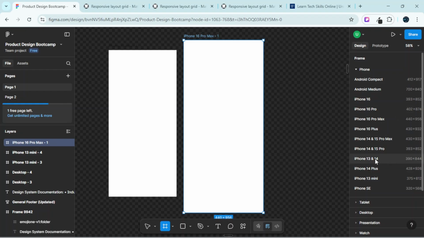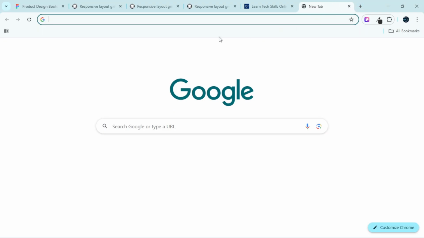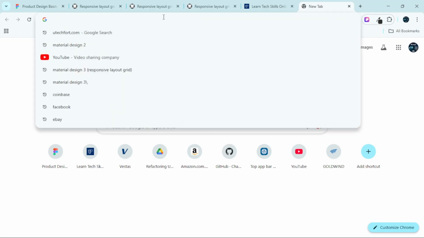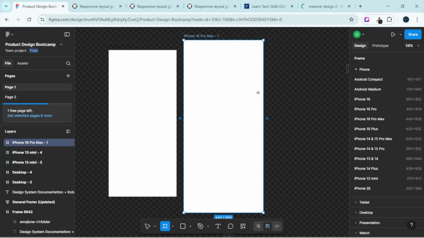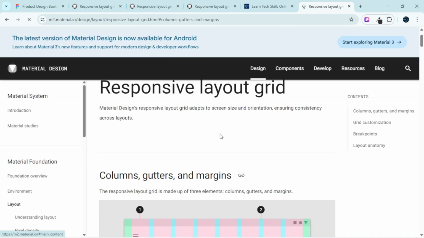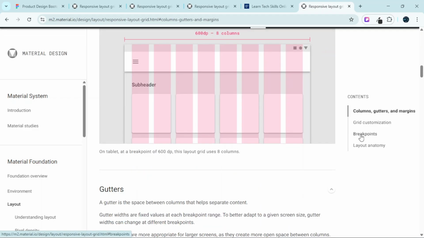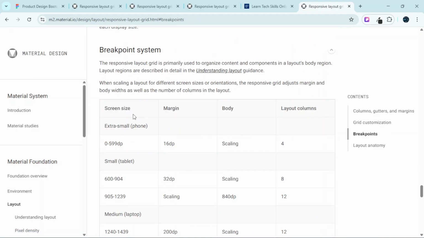So right now, I'm going to go to Material Design Tool. I'll come over here to my browser, then I'm going to type in Material Design Tool. Once I click on that, when the results come up, I'm going to click on this region that says Responsive Layout Design or Responsive Layout Grid. I'll click on that. Then once I click on it, it's going to take me to a page where I'm going to have different layouts with a range of values for different screen widths. So when that loads up, I'm going to scroll over to where it says Breakpoints. I'll click on that. And once I click on it, we are going to have a table.